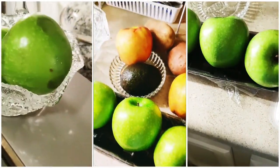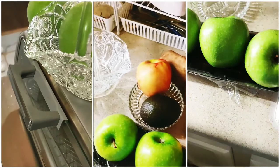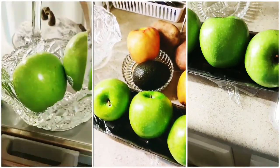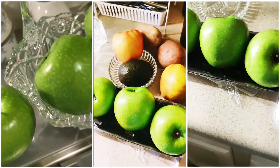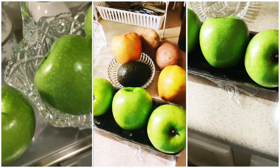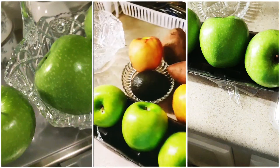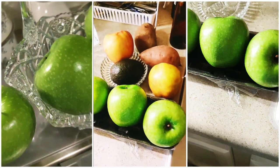Beautiful avocado, a sweet potato, and a white potato. White potatoes are good, guys, and sweet potatoes are amazing as well. There's healthy balance in your body, satiation.